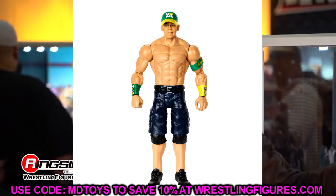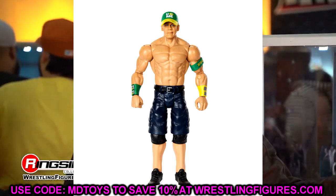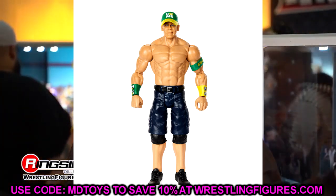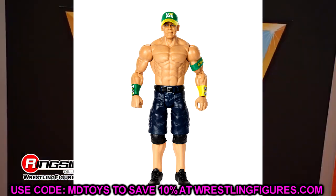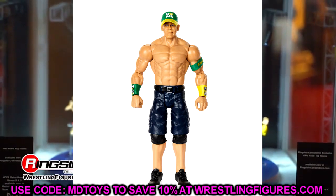And then we have John Cena with the hat sculpted on. First time they've ever done that. I don't know what I'll do here. I guess I may pick this up. It'll be one of those things. But when I saw this figure at the Superstore, it looked like he had the damn Sandlot hat on, you know what I'm saying? Like he had Smalls' Sandlot baseball cap on, with the big AF bill.